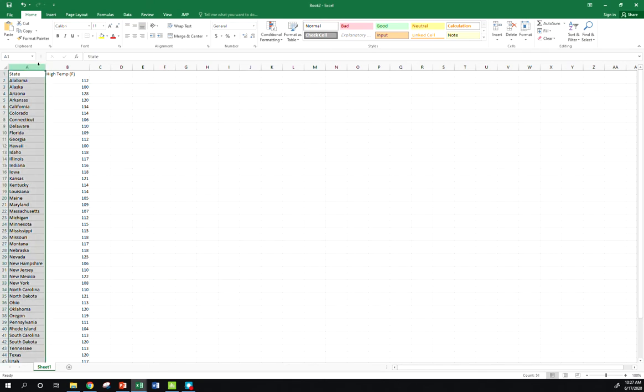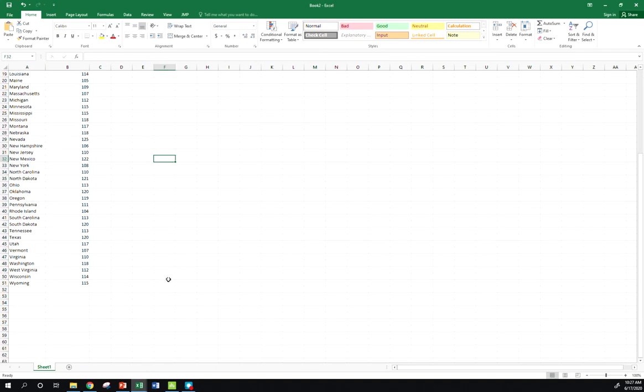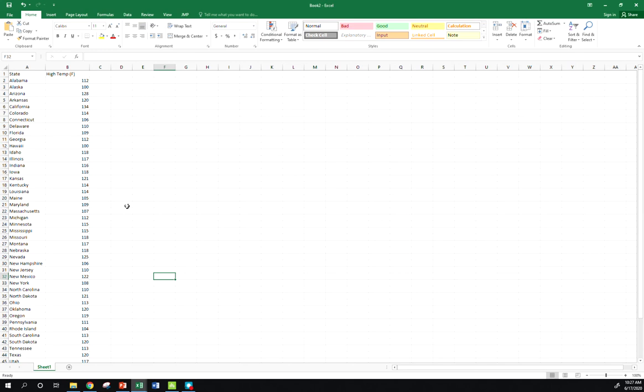All right, so I've got my states. I've got the highest temperature ever recorded in each of those states. Notice our states here are in alphabetical order to start out with. So I can do this in Excel. I can do this in Minitab. Now, of course, there's going to be 50 states, right? So the things I need to think about: what is N? So N is 50. Right? So there's 50 states, of course. So now I want to get an idea of what my range looks like. What's my maximum and what's my minimum? Okay, so we can do that easily in Excel.